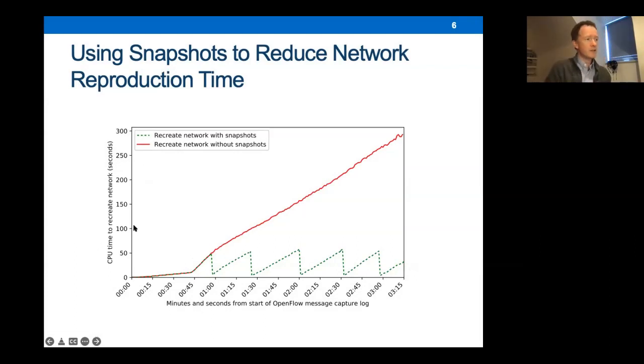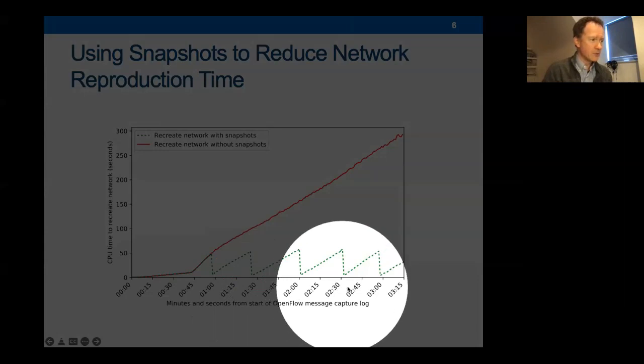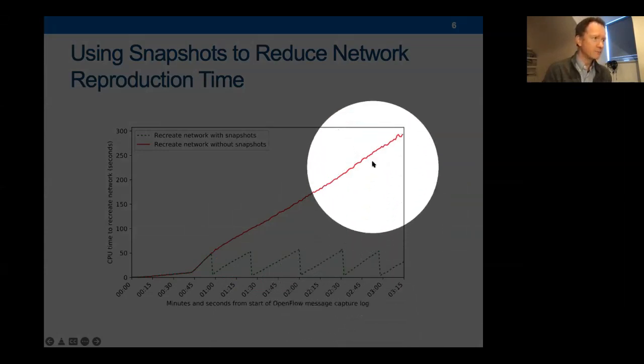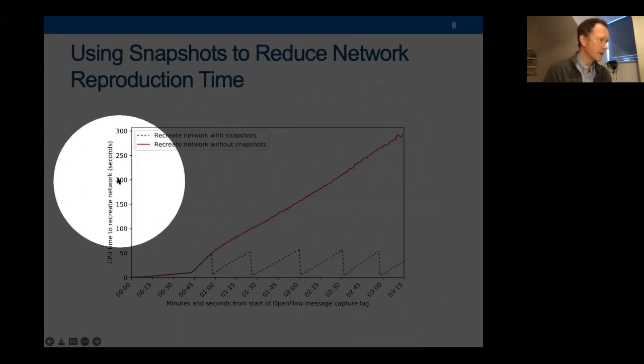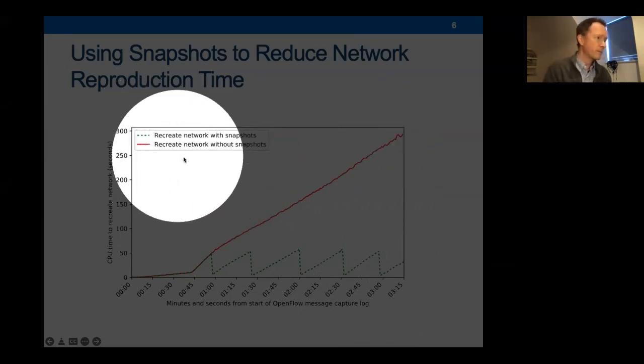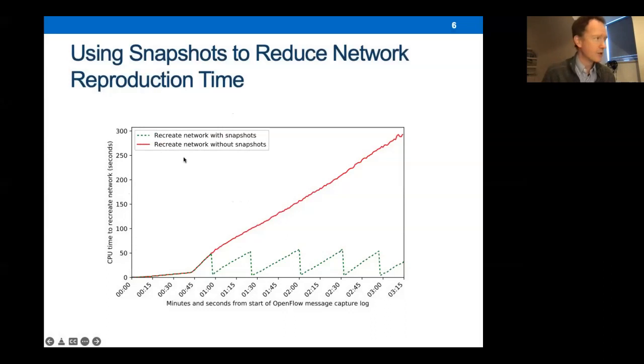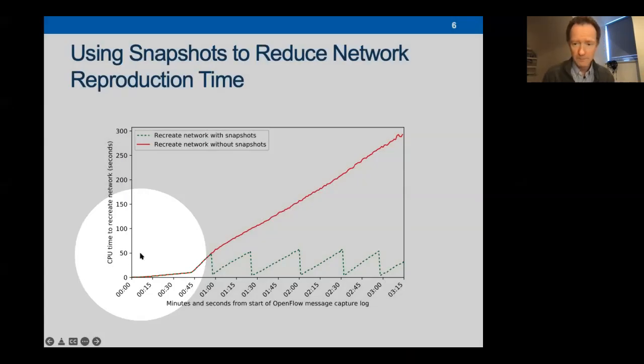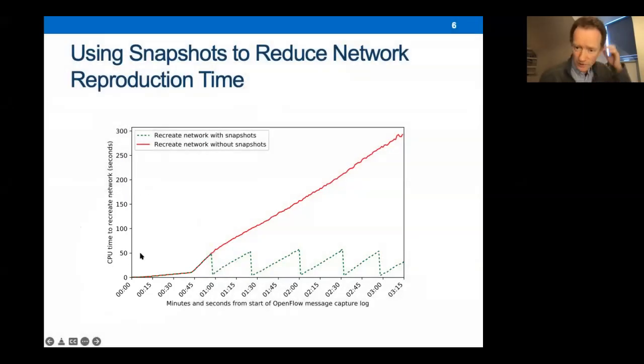So if we needed to recreate the network for 3 minutes into the history, that would take 250 seconds. Whereas with snapshots, that time is reduced to somewhere around 50 seconds. So snapshots provide an upper limit to the length of time that is required to recreate the network.